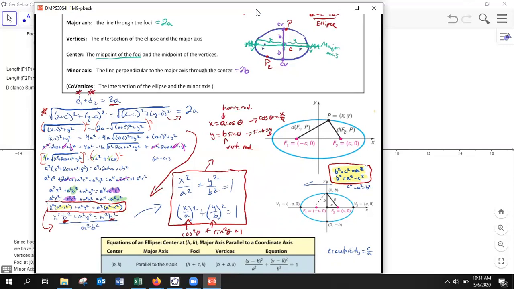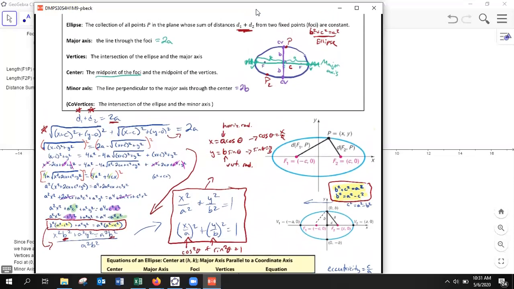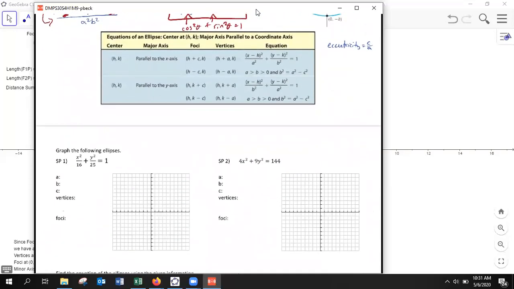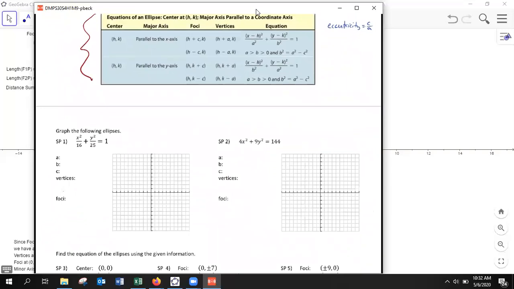And to actually work with this, I talked about what I consider the anatomy of the ellipse, which is so important to understand how it's created. Now, how do we actually graph them? We're going to go through this as more of an introductory level to graphing these ellipses. I do have a lot of information in this table right here, but if you remember from the work that we did with parabolas, I don't necessarily like to just have these written as a formula. It's more of the ideas.